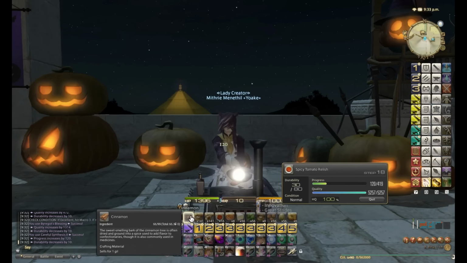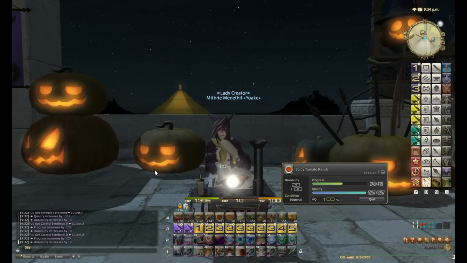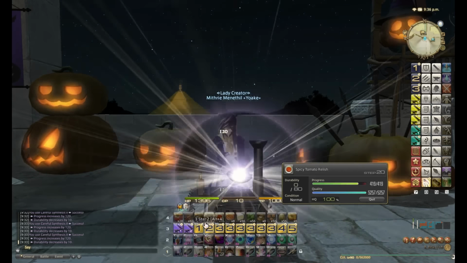Cinnamon you can buy from a vendor for next to nothing. And table salt you can craft for like 1 gil each. They are worth nothing, but it's worth crafting them high quality.